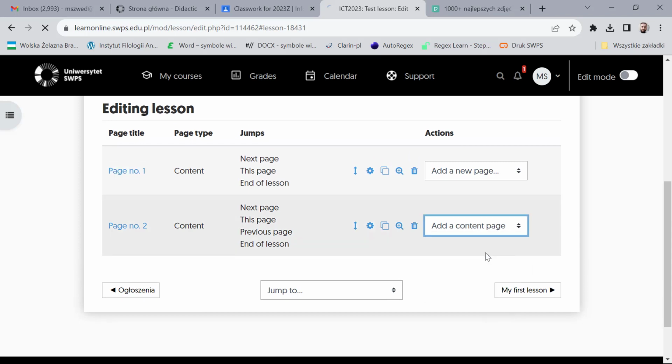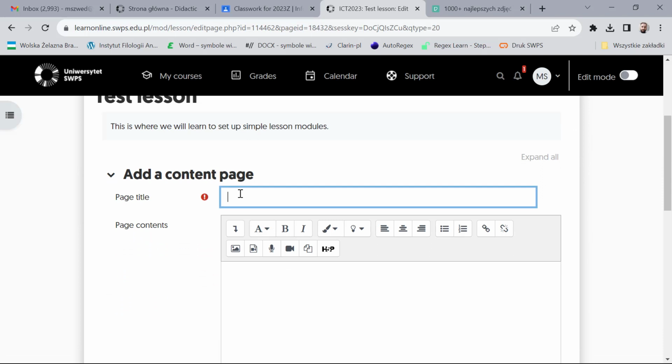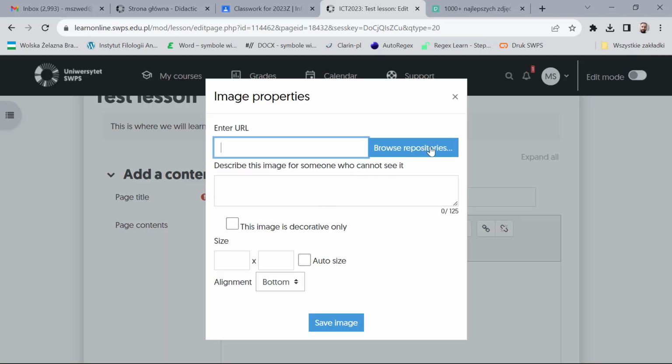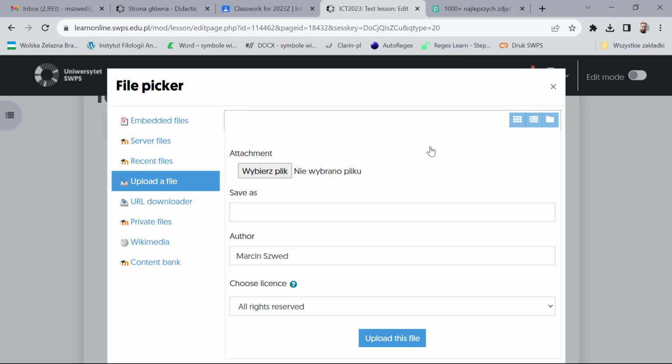We can now save it, then move on to the last one. So page number 3 is going to be our final content page. We're also going to provide it with a name and also upload an image along with a description.